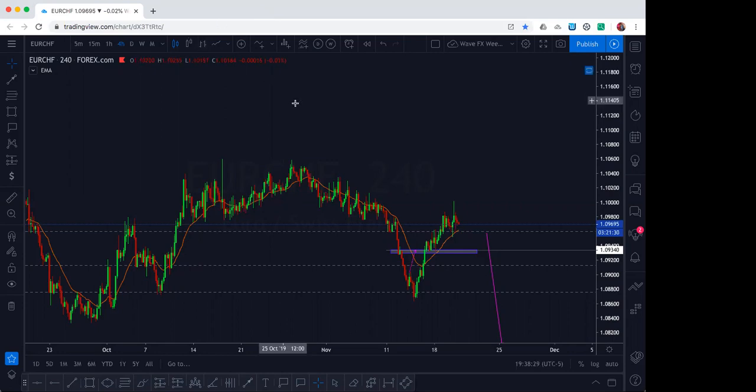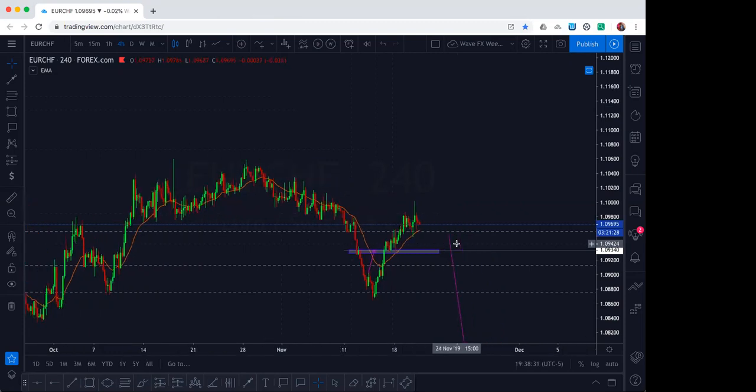So what would I be expecting out of this? Not much, because you're looking at two weak currencies. So I wouldn't even call any level on this. I'll just simply leave this pair out of my overall analysis. I wouldn't really be looking at anything at all out of the market for euro Swiss.